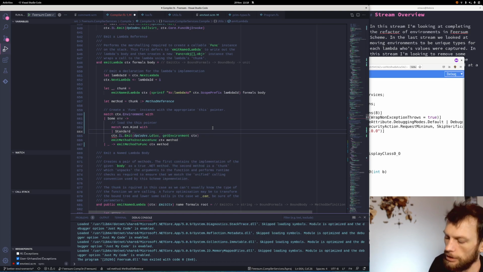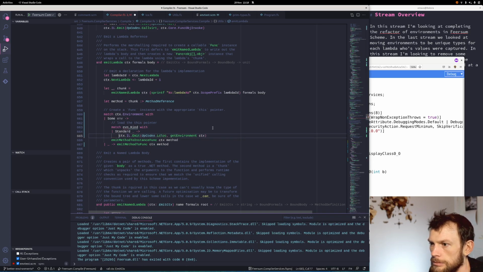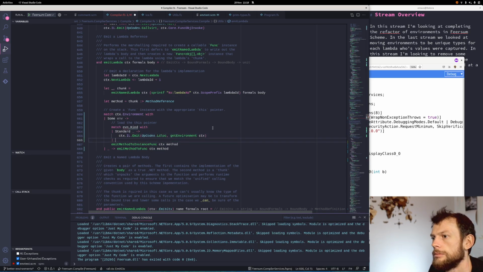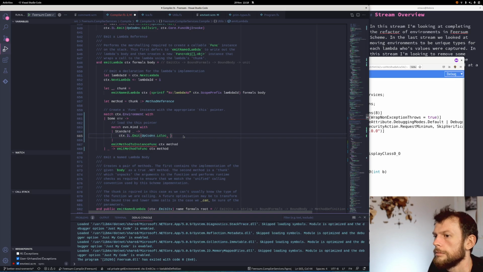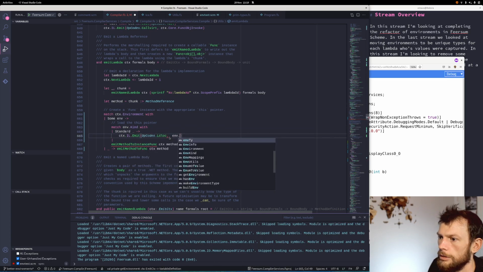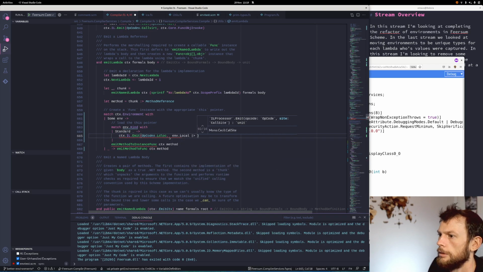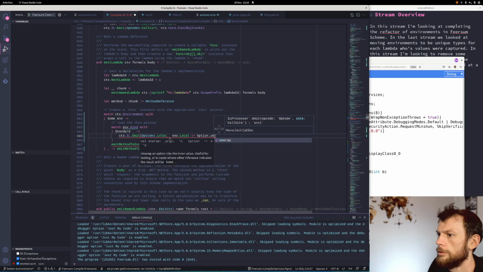And if it's a standard environment, we just want to do env dot local option unwrap.